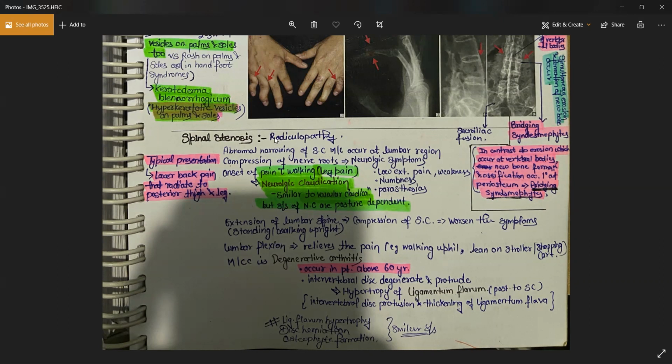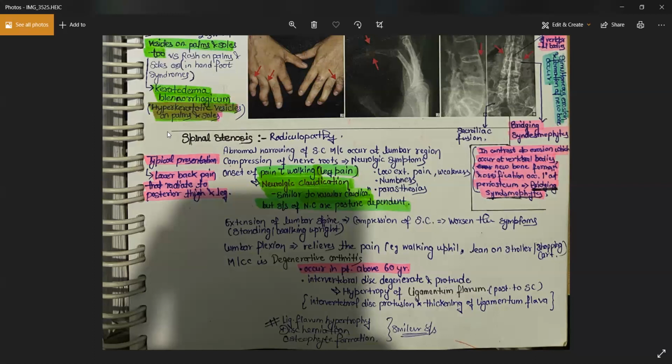And the important one you need to remember is that whenever the patient bends, like on the cart, or maybe walking uphill, the symptoms will be resolved. And whenever the patient straightens their back, the symptoms will get worse. So the postural dependent symptoms in a very old age patient with a shooting type of pain and sensory loss, or maybe weakness also, that means neurological claudication. That means you're talking about spinal stenosis. Any doubt?